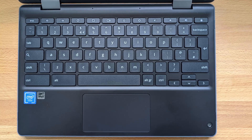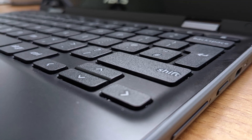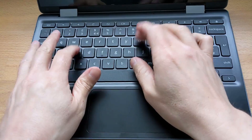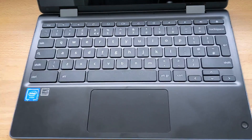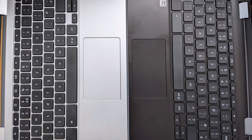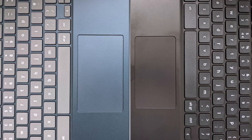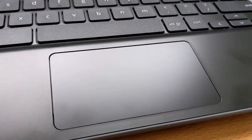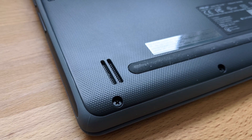Let's look at the keyboard and trackpad — unfortunately two areas that I think are particularly poor and let it down a bit. The keys are covered in a rough texture that just feels cheapy, and the keyboard itself is a bit mushy to type on. It is spill-resistant, which might be a plus, though I haven't tested that. Now the trackpad — look at the size of it, it's so small. Compared to the Acer Spin here in silver and the Lenovo Flex 3i in blue, you can really see the size difference. It just makes using it much more fiddly — though we do have to keep the price point in mind.